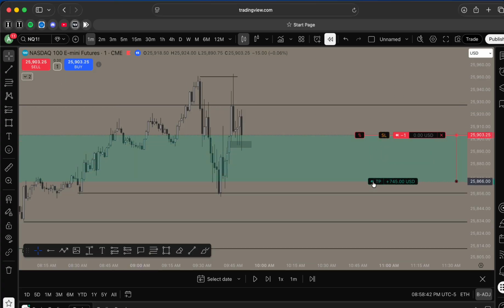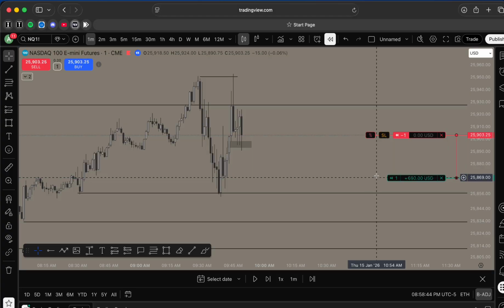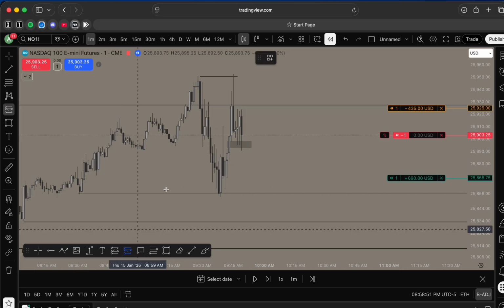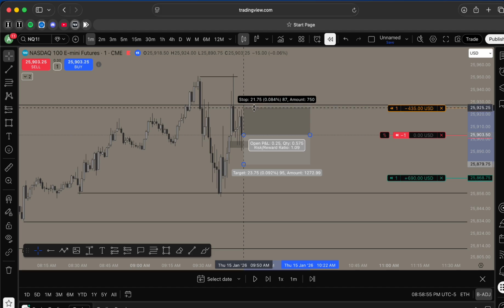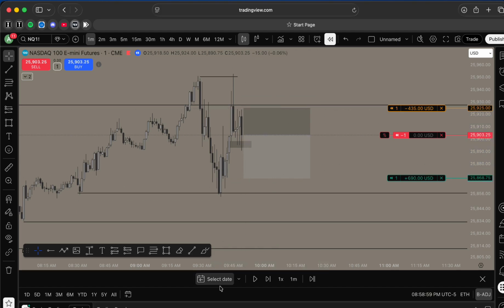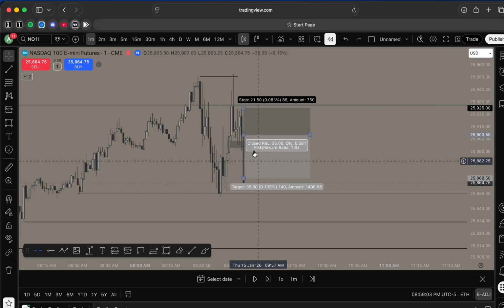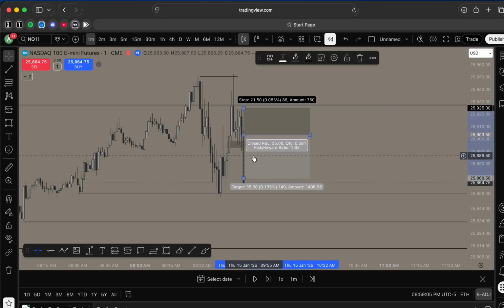I put my TP somewhere like right here. And I put my stop above this rebalance candle. This is a 1-to-1 RR. This is the trade you should have taken if you know how to trade. If you know how to trade my model, our model, Akram's model. TP literally banged in one single candle.